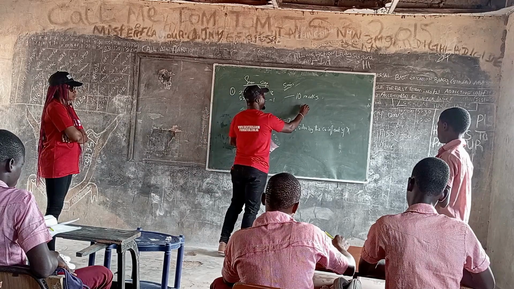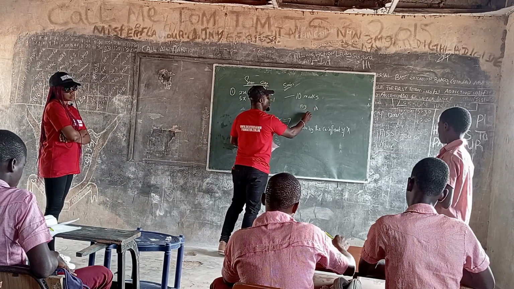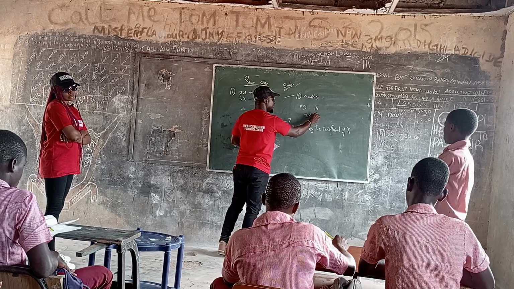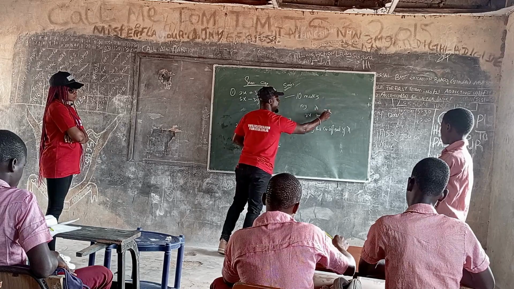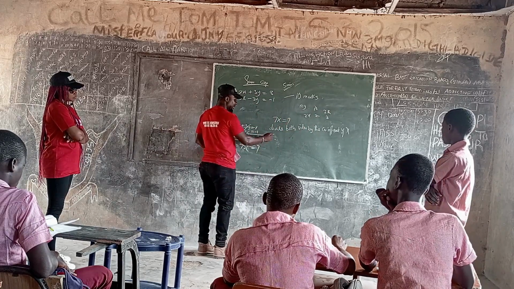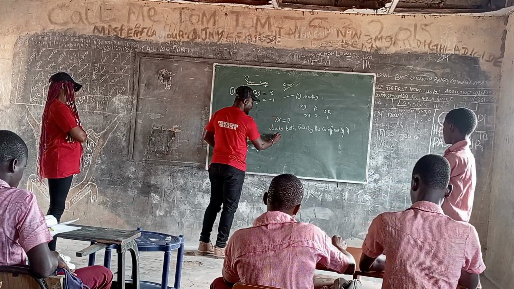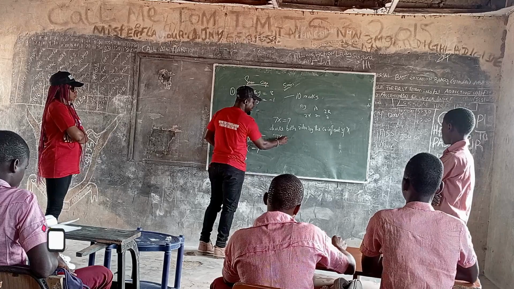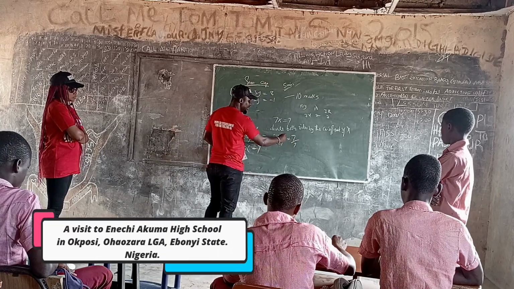If I say 10y, what is the coefficient of y? 10. If I say 2x, what is the coefficient of x? 2. If I say 3k, what is the coefficient of k? 3. So 7x, what is the coefficient of x? So if I say divide both sides by the coefficient of x, what do I mean? I mean 7x divided by 7 equals 7 divided by 7.